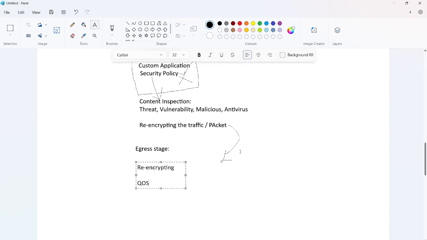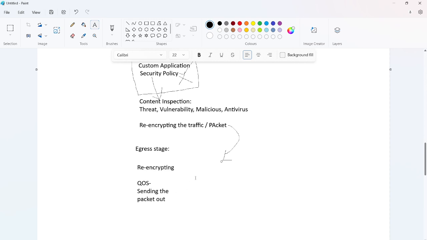QoS policies may be used to limit the bandwidth for particular users. So it also checks whether any QoS policy is applied, and after re-encrypting and QoS checking, it sends the packet out.